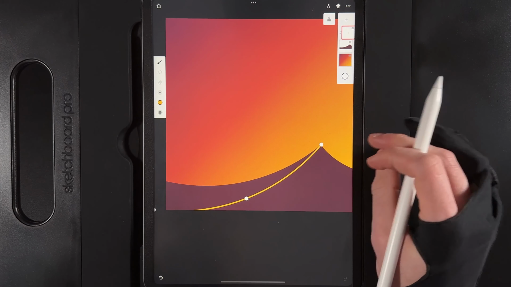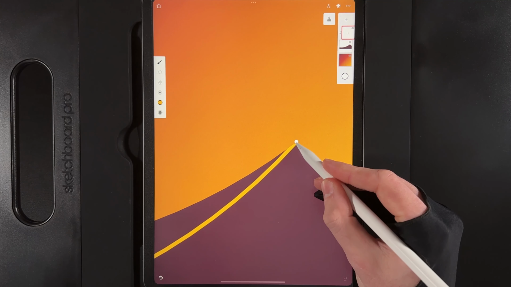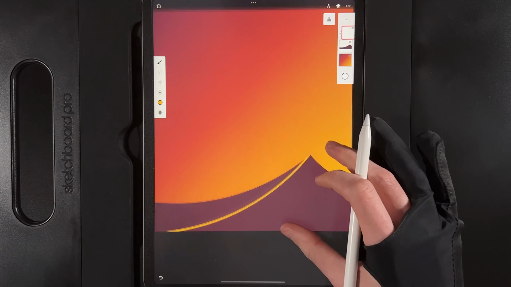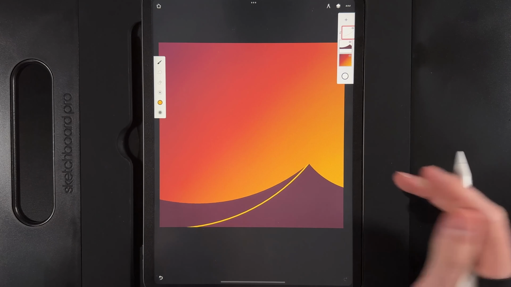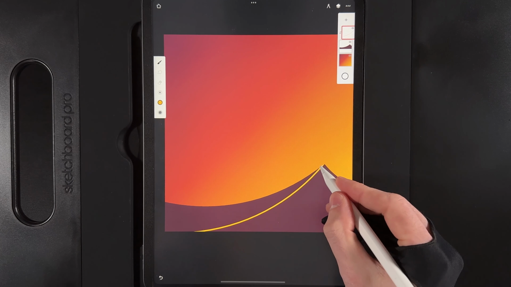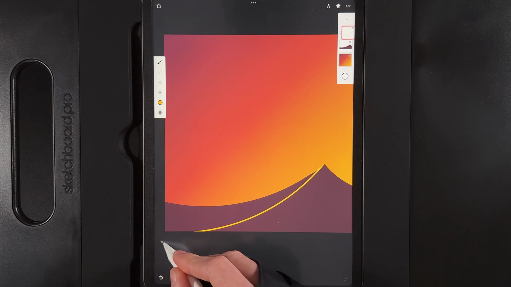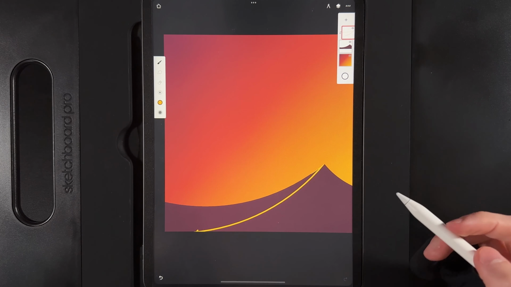And the only thing we need to do is zoom right in and just make sure the top of this line runs nicely through the very tip of our hill. And if we zoom out, that looks great to me. I'll tap anywhere around the outside to complete it. And then I'm just going to go ahead and go from this point. I'm just going to draw right to the edge of the screen and go all the way around and link up to that point. So I've drawn outside of the boundary you can't see.